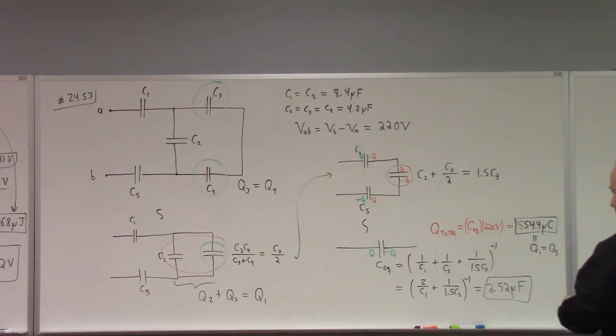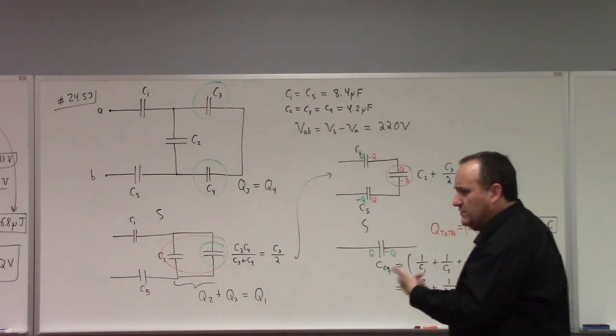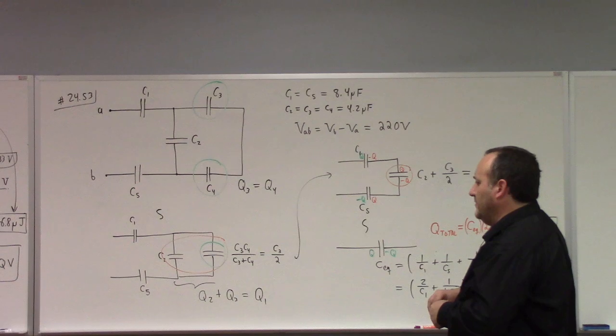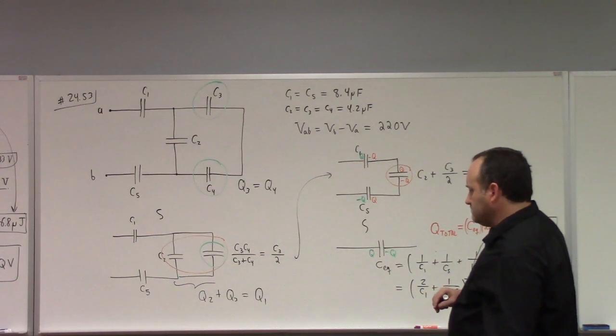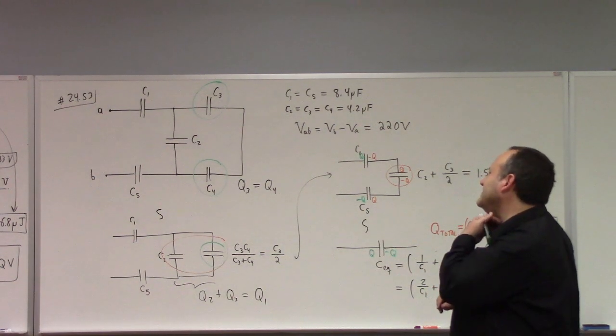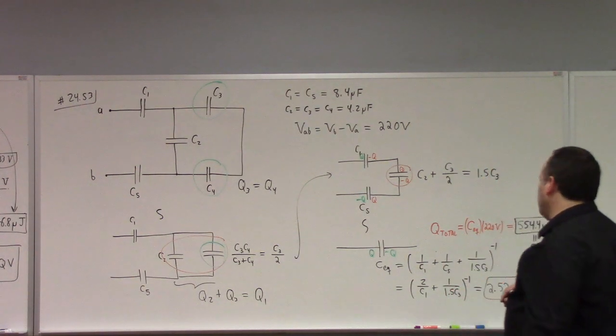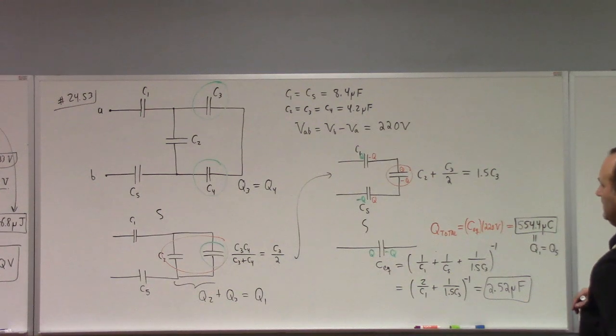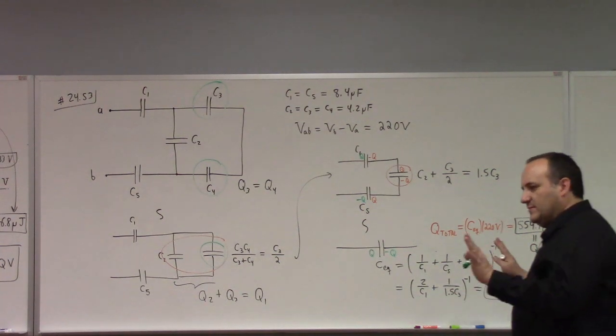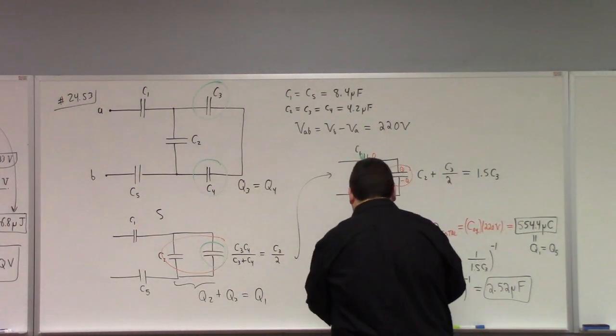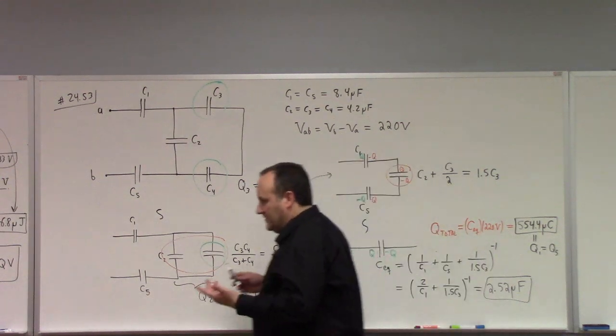So we know Q1 already, but we don't know Q2 or Q3. But we also know that at this point, for me, the easiest way to do the problem is to figure out the quickest way to see what to do. There might be other ways to do it, but I'll just tell you.